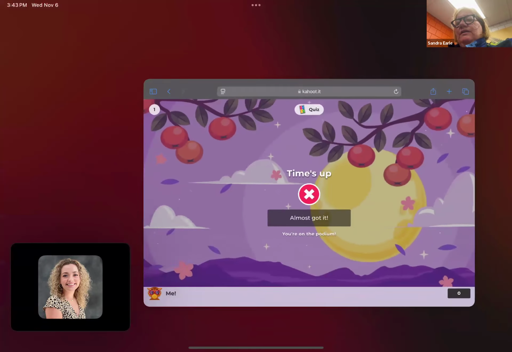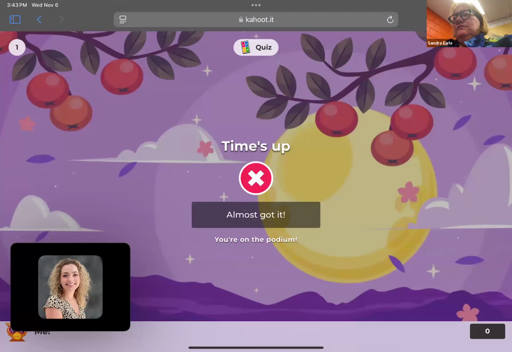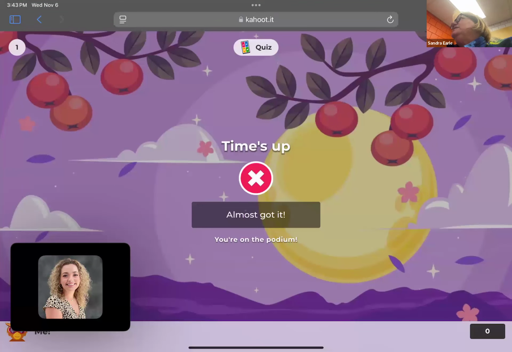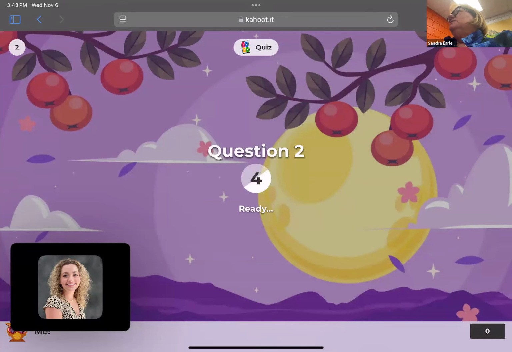Why is this so weird on how this is sized? I don't know how to fix that. Okay, can you see the question at all, or are you seeing the same thing as I am? We see the same thing. Same thing, yeah. Well, maybe this isn't going to work. Let's try this next one, see what that says.